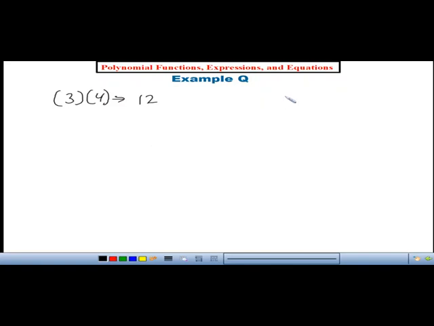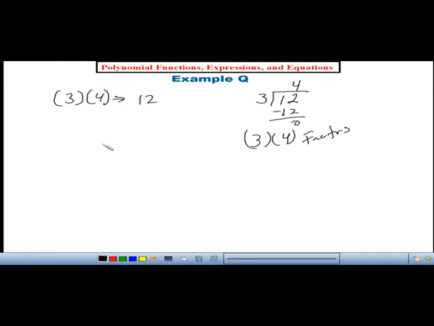And I asked the question, if I give you the number 12, what are the factors of 12? Well, what number can divide 12? 3. 3 how many times? 4. So that means 3 times 4 are my factors. That's what we've been doing. So what are we saying? That factoring is division. Yes.